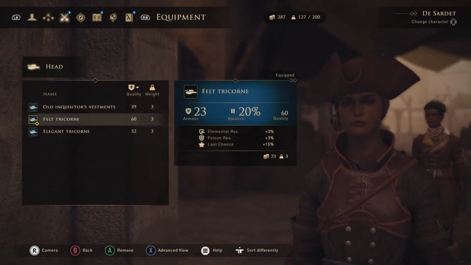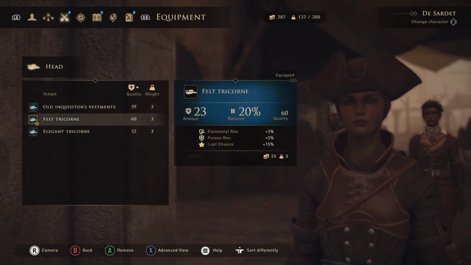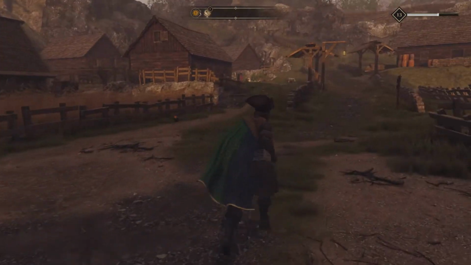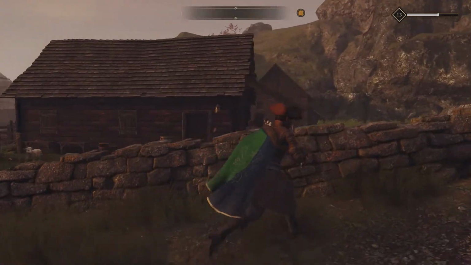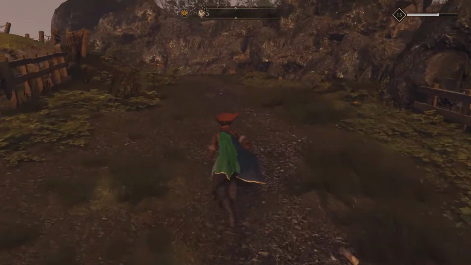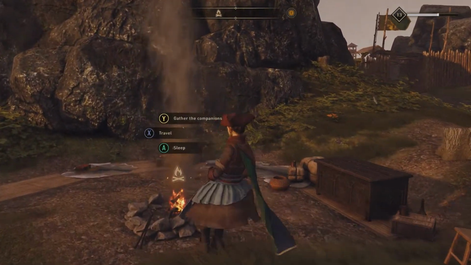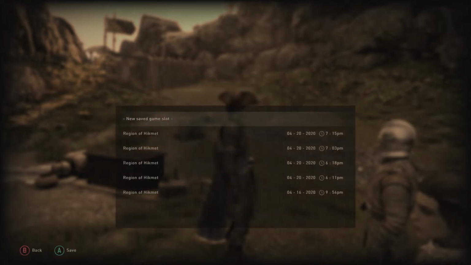I think I preferred my other hat. Same loot chance. Different perks. Right, let's find our merchant. I suspect he's at the top of that hill there. It's our camp. Let's get to the beginning of the day, shall we? And save.